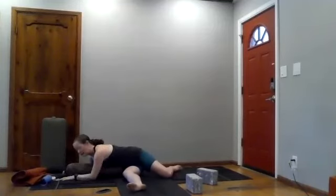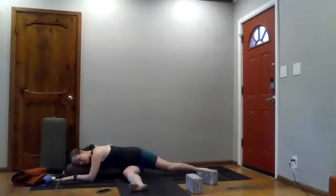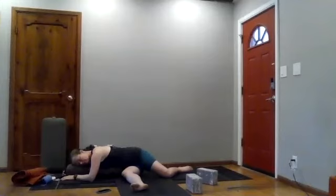And then you're going to start to rest over your bolster or over your pillow, whatever you happen to be using. If you want to, your right leg can extend back straight, or you can keep it bent. It feels better to me to have it bent. Your choice. Big breath. If you want, you can let your eyes close for your next few breaths.